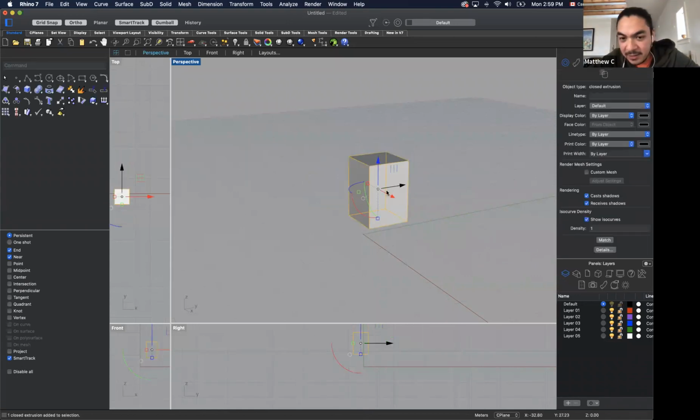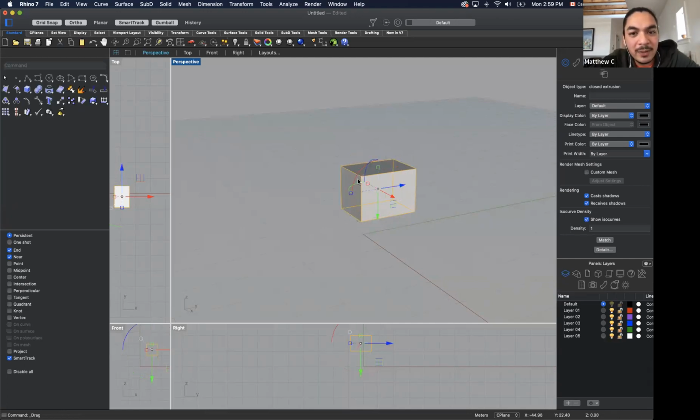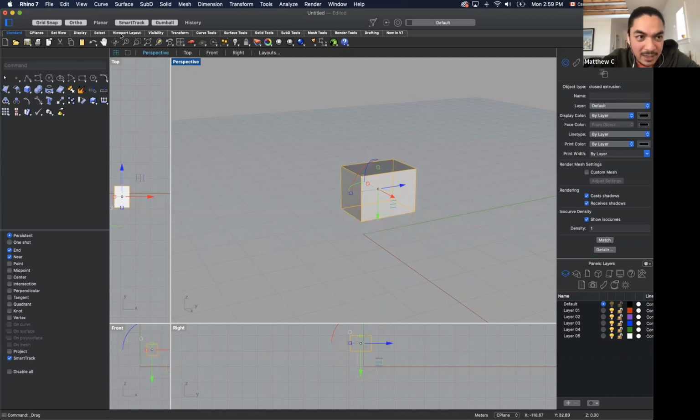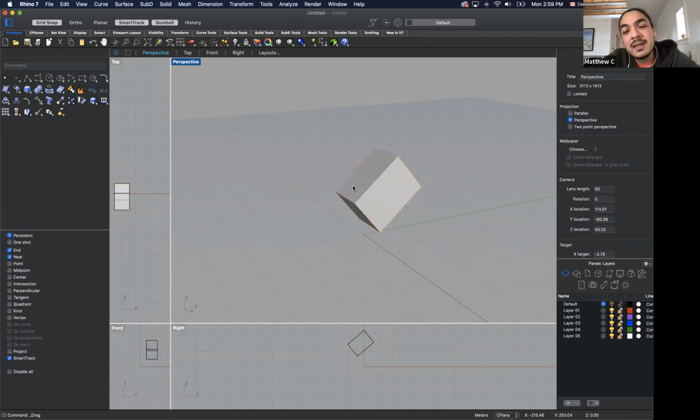The other thing in your gumball is you can rotate your object. Because ortho is on, when I rotate my object, it's rotating only on 90-degree angles. So I'll turn ortho off, and I'll click the red arc, and I can rotate freely now along the axis.